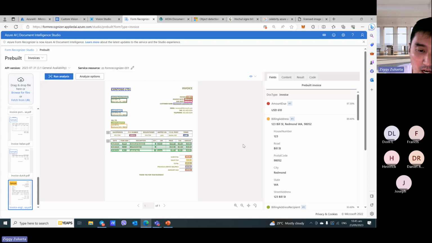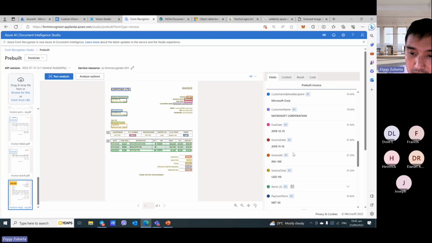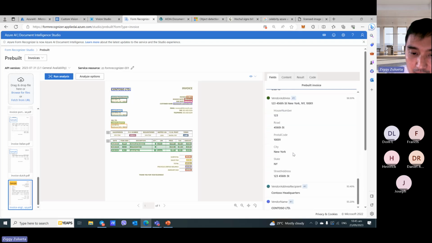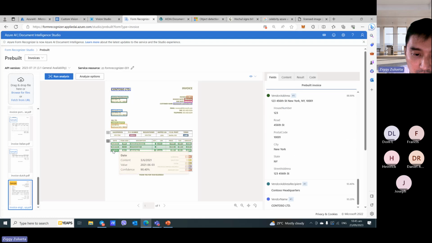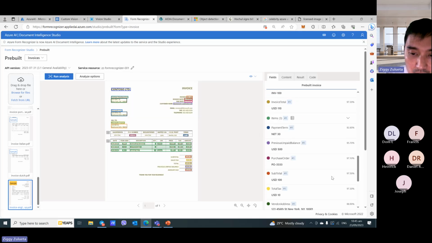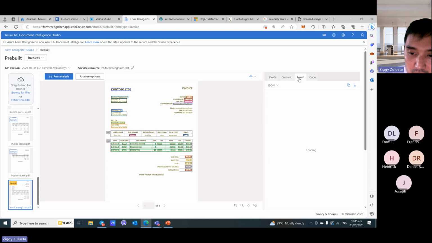Okay, so for this one, you have a form with multiple line items. So it was able to get the billing address, okay, your house number, and then it gets the different line items for you. From here, it's able to get the date of the different line items. It knows that this is a table. So there's a table structure here with 4 rows and 8 columns, including the column header, another table. So it's able to read it for you, no? So from there, you can get the result.